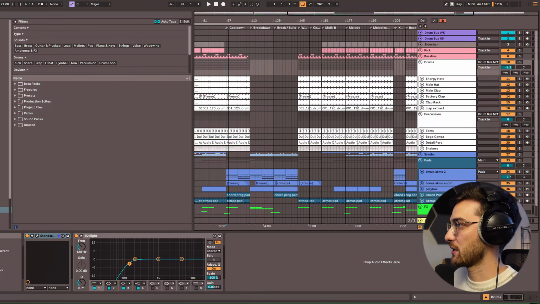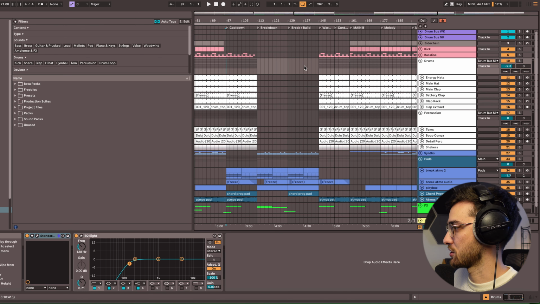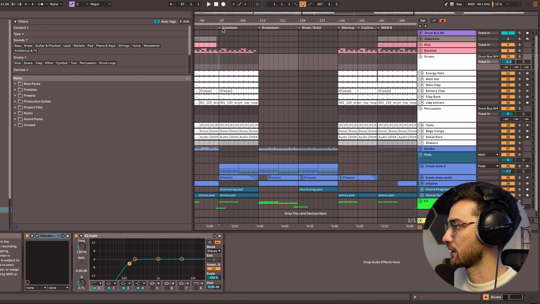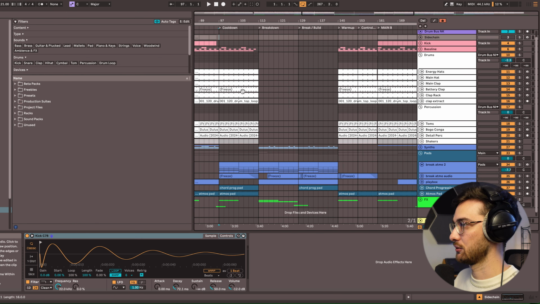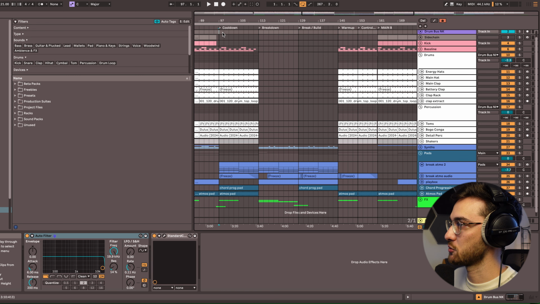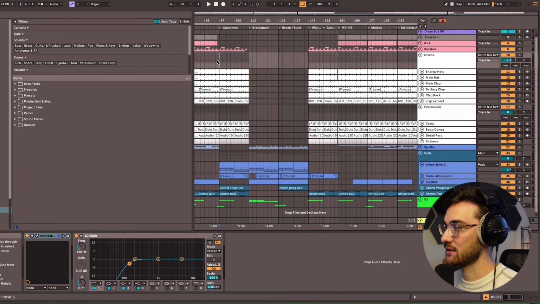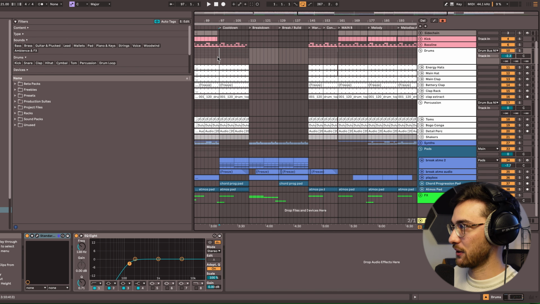And to make things a bit easier to understand, I prepared a little chart, and I'm going to dive deep into a project that I've already finished, so you get to see what exactly I'm talking about. So let's dive in. This is my track Crossing Worlds that I finished recently. You can see that I've prepared a couple locators, aka notes, which indicate what current part of the arrangement is happening. So while this track plays, I'm going to open up the chart, and with my mouse I will indicate what exactly is going on. For example, let's start playing from the cooldown section here where it cools down.